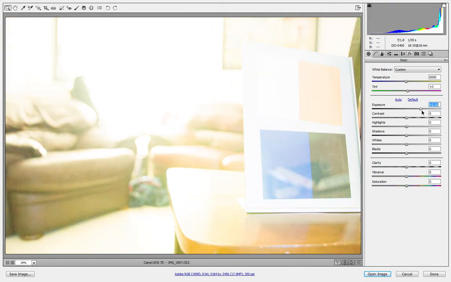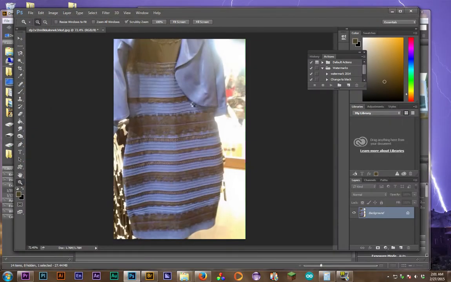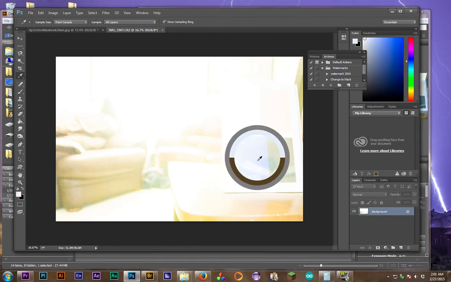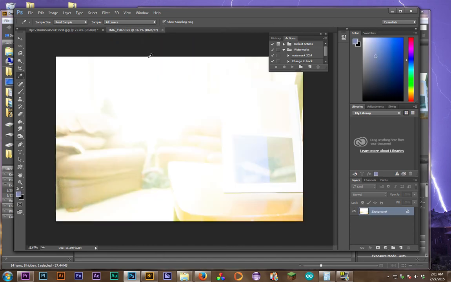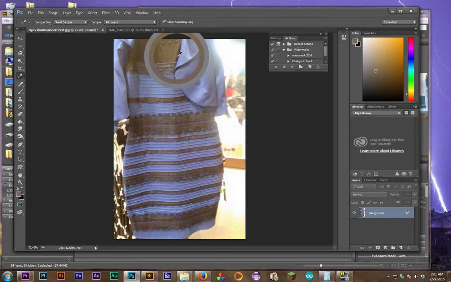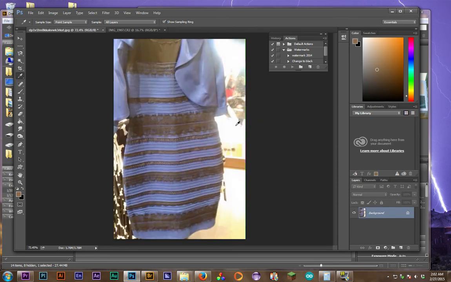If I bump this up to this absurdly high level, this becomes gold, and this becomes that off-white bluish. If I open this image in Photoshop and pick this with the color picker, we're a little whiter, but in the same range as the dress. The dress is a little bit darker; I bumped it up a little much. If we pick over here, we're in the same color range as this part of the dress. So we're achieving a gold and off-blue look, but look how bright this whole image has to be to achieve that. That's a ridiculous amount of gain, and the white balance is slightly off, which you can tell if you look over here and over here.